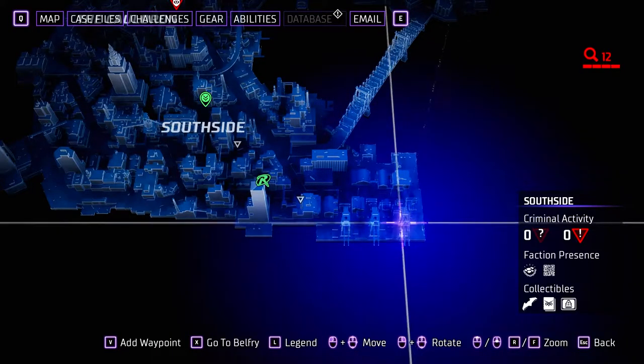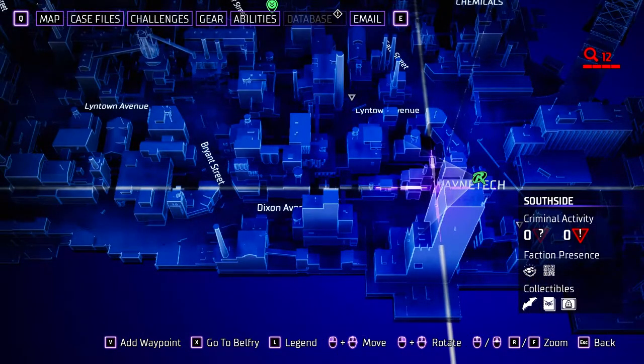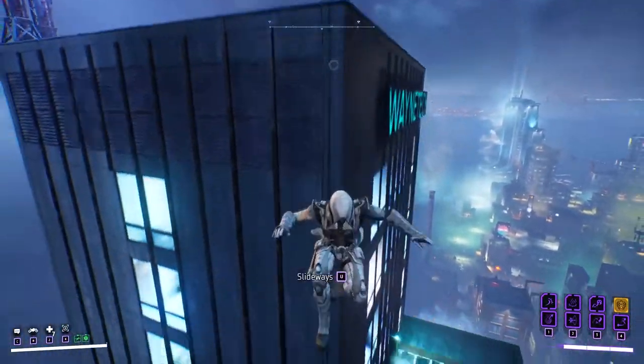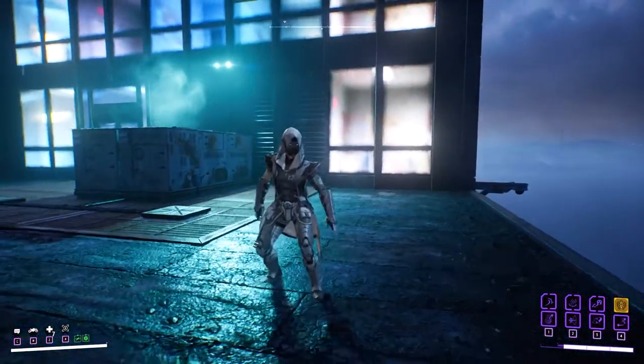The next one is going to be to the left. So this first big building, the Wayne Tech building, on top of the building over here, it's actually on the second level down. So not right at the top, it's about here, if this makes sense. So you can see Wayne Tech on the side of the building. The batarang will be located on the floor right about here.